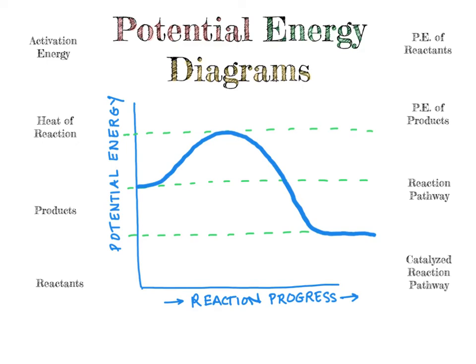Let's see the story that potential energy diagrams can tell us. And like every story, it has a beginning and it has an end. And in this graph, I could say that the beginning could be somewhere around here and the end could be somewhere around here, right? And so the story is going to be about energy, okay? Specifically potential energy. And that's why we're keeping potential energy on our y-axis. And meanwhile, we're going to see how the reaction is going to progress through time from beginning to end.